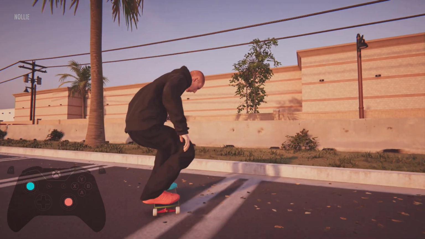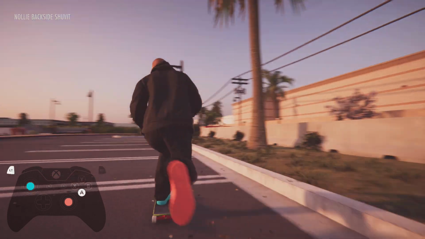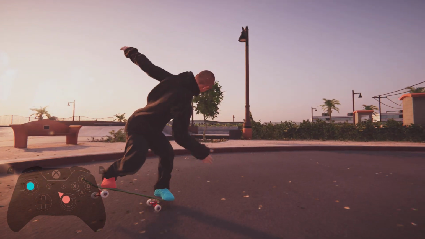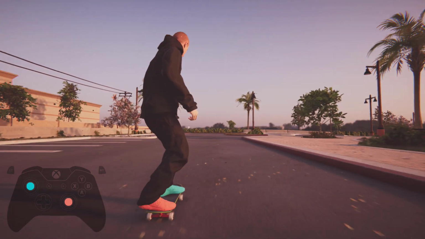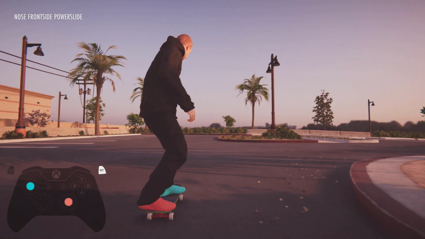It's like front side and back side sort of nose power slide. I don't know what it actually calls them. Let's have a look what it calls them. I imagine this is going to be a backside nose power slide thing. I don't know what it says. Nose backside power slide, almost, yeah. So this will be a front side, nose front side power slide then, that way. Yes, it is. I've never heard of them before.